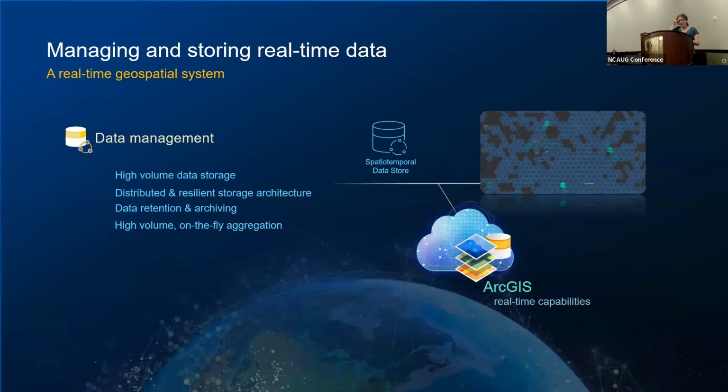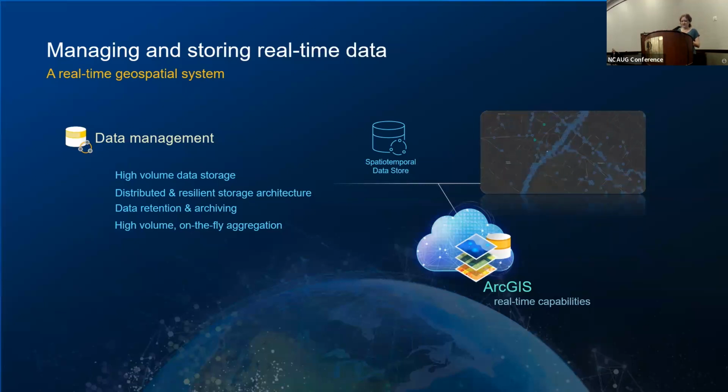And the spatiotemporal data store supports a couple key things. On the one hand, it lets you bring in data at higher rates than you probably could with the ArcGIS relational data store. And it also allows you to store higher volumes of data, which is important as data is constantly coming in real time. And it does this because it spreads data out over multiple nodes. When you're using ArcGIS Enterprise, you can install this data store on one node, but we really recommend you use 3. And that allows it to spread data out, and it creates replicas, and that provides resiliency. So if you have a node go down, you can still draw your map and you can still get to your data.